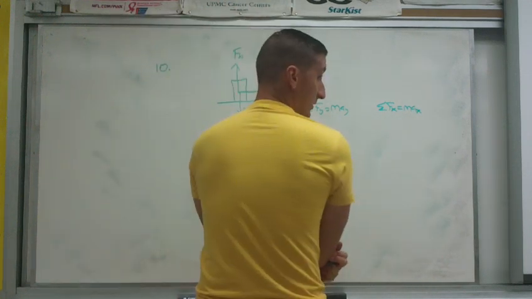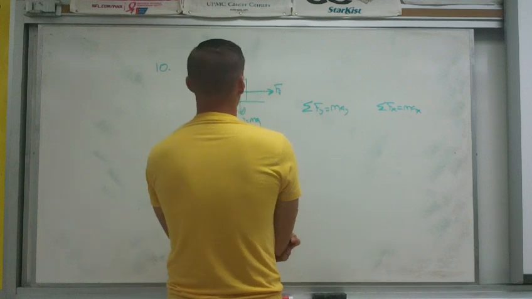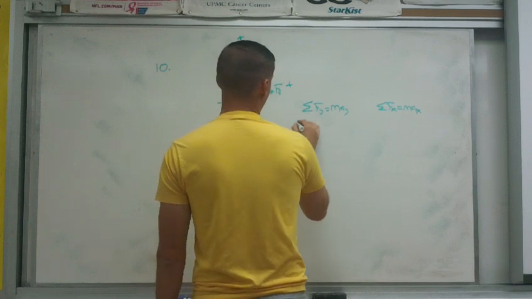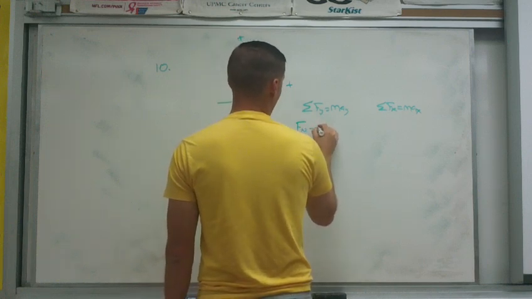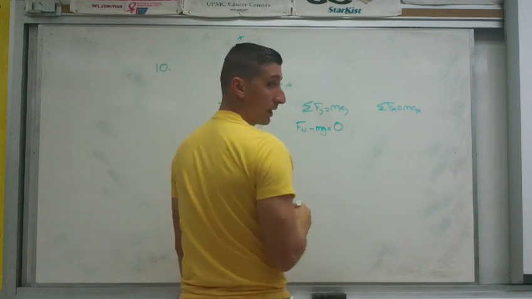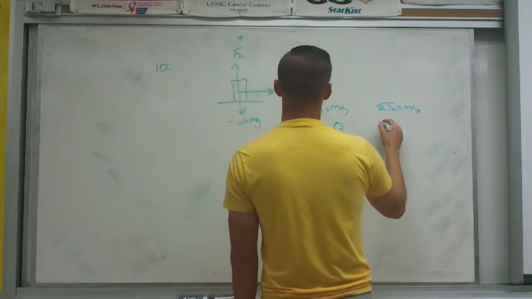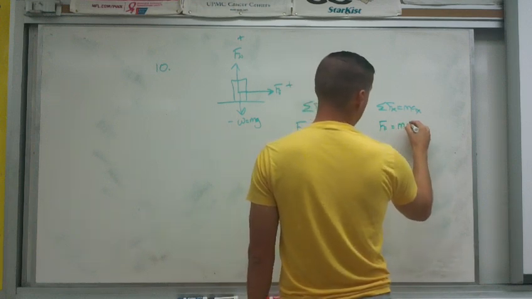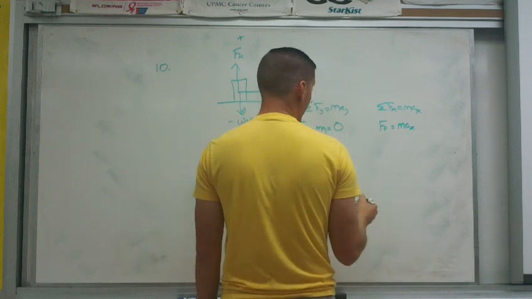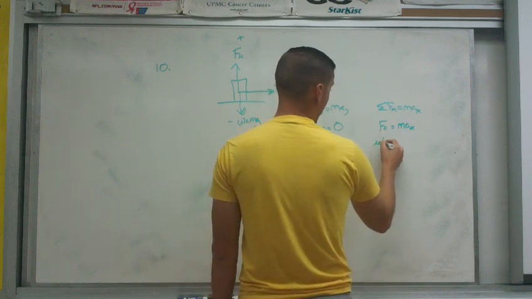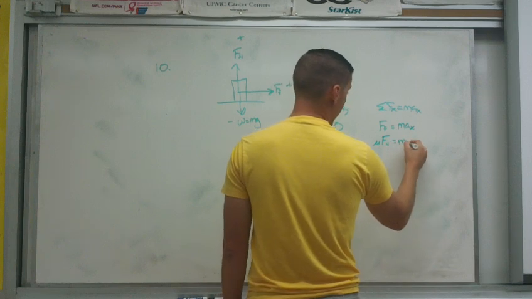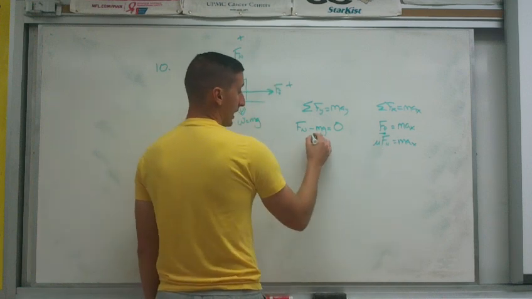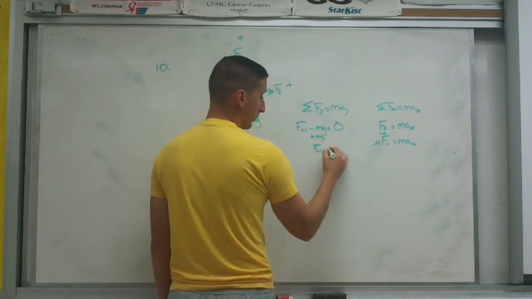Alright, so I go ahead and solve here. Add up all the forces in the y direction. Positive, positive, negative. I know that it's Fn minus mg. It's not moving in the y direction, so it's 0. The only thing I have here is Ff equals max. It does have acceleration. So Ff is equal to mu Fn equals max. All I did was sub in for Ff. Well, I gotta find Fn here. I add mg, so I get Fn equals mg.